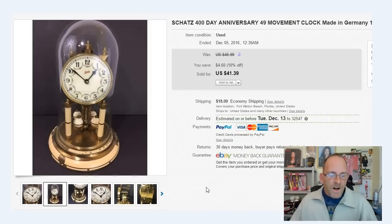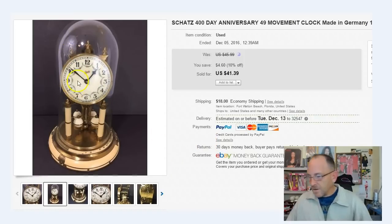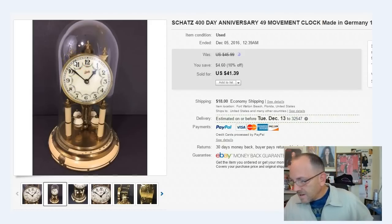Got this for $5. It was for parts only in a little thrift shop. And it's a good name, the Shots. That's a good company. This isn't one of those cheap, light ones. These things are heavy. And those are actually weights that you see there, and they spin. And so I listed it as parts. The face is in like excellent condition, the face of it. So I ended up taking, let's see, I don't know how I got so off.